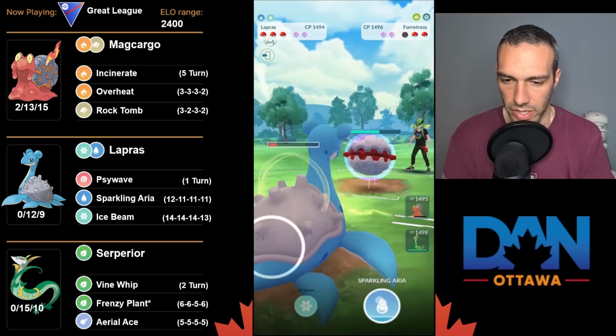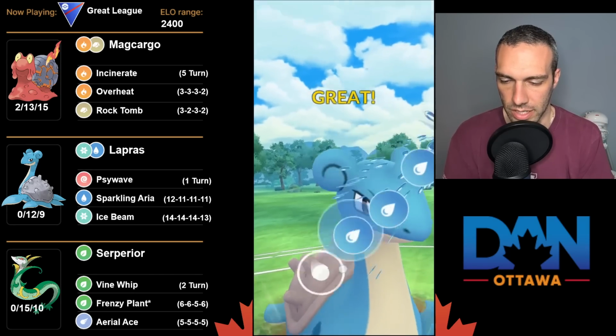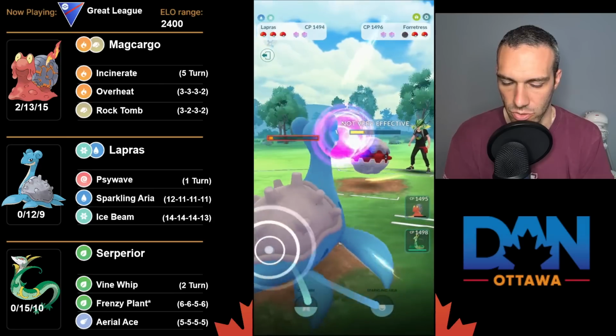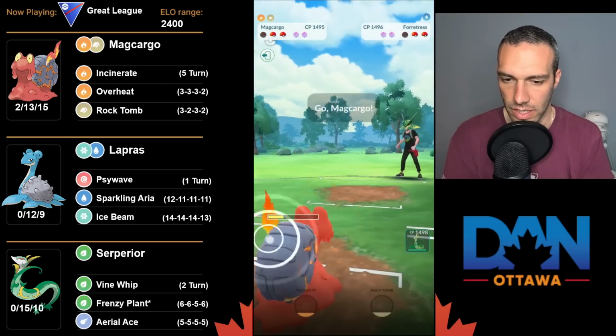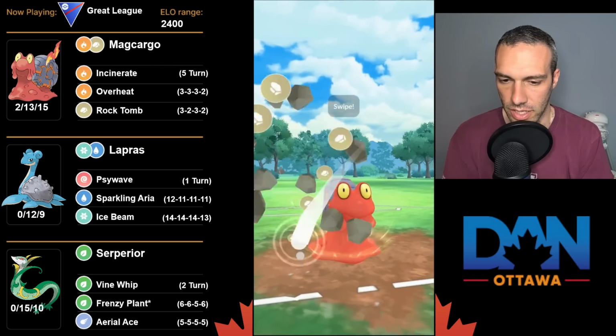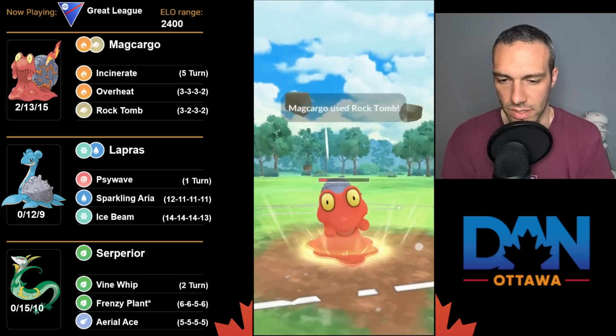Can we get to another one? We can. So this will chip. They're probably going to let go and then just try and chip Magcargo and then sweep whatever's in the back with the 2 shields here. So we'll have to see what's in the back. Get that Incinerate through. It is a Blastoise. Just going to get off a Rock Tomb to lower their attack. But Serperior should just be able to clean this up pretty quickly.